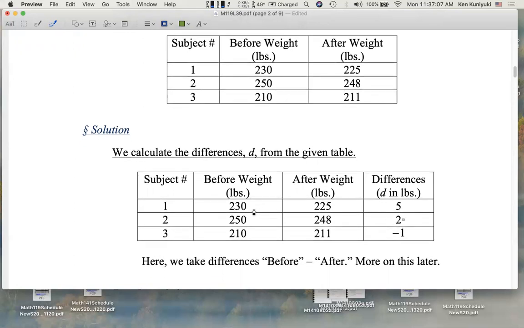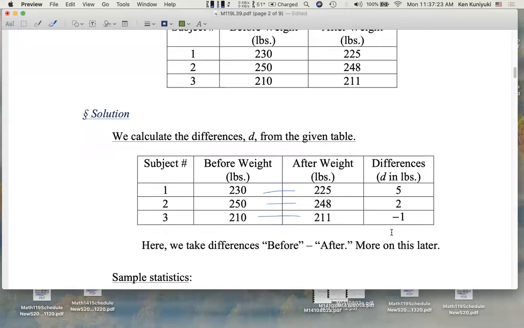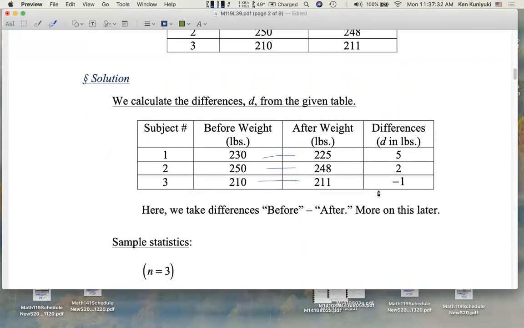Okay, so for example, here, man number one has lost 5 pounds. Here, man number two has lost 2 pounds. And over here, man number three actually gained a pound. Still, it's possible that the weight loss pill might be effective, but perhaps this person got unlucky in that regard. Maybe, in a sense, this is sampling error, which may not mean much to person number three. Well, whatever. I didn't like this pill.